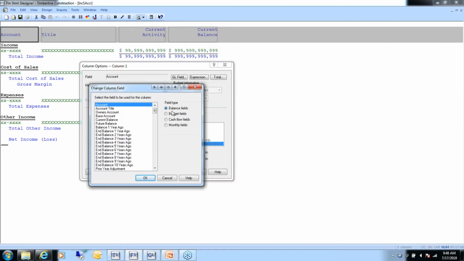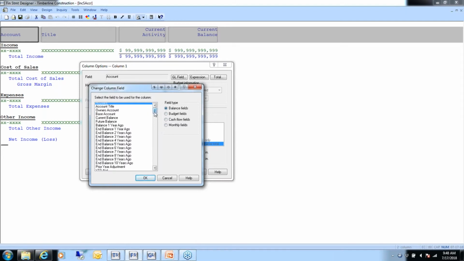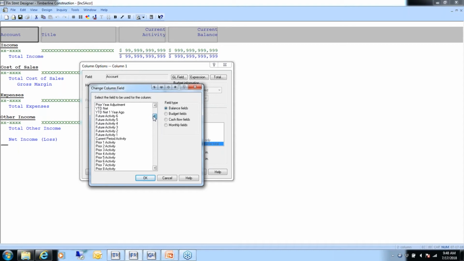All right, there are 4 types of lines that we're seeing on this screen. The first type that we need to talk about is, and I'm going to highlight this line by clicking in the account header field up here at the top. This is a column instruction. This is what's telling the system what to pull out of the GL master file to print on this statement.